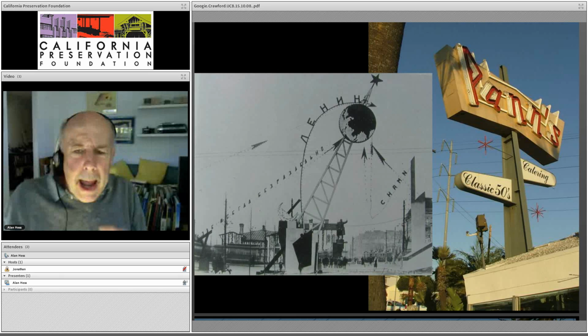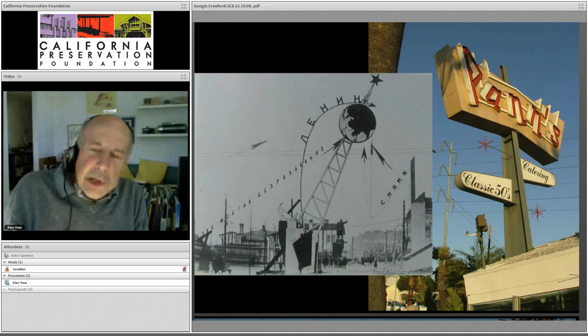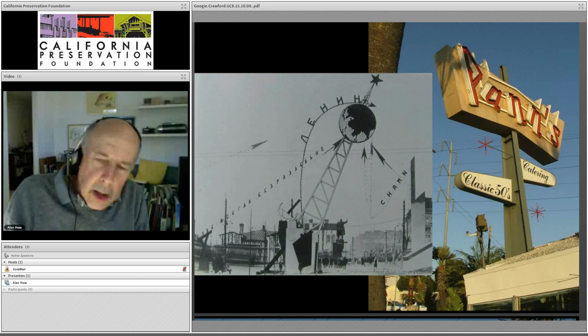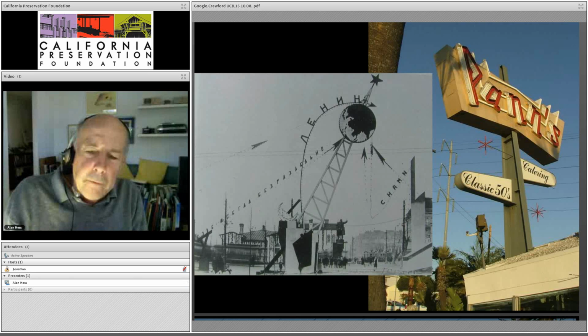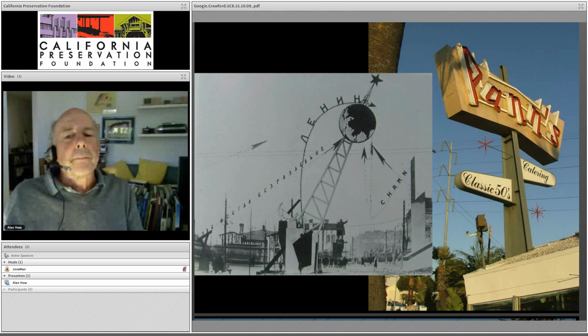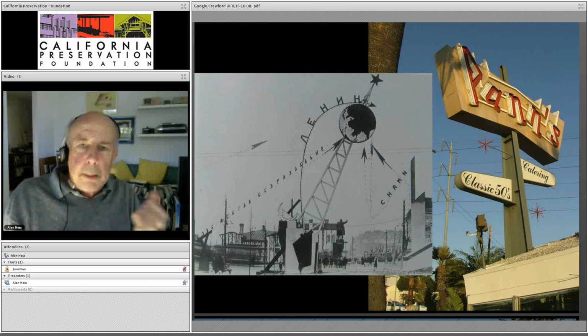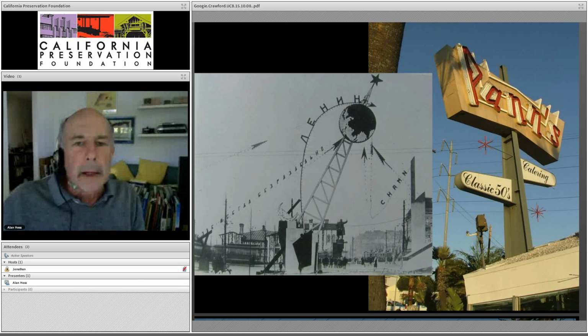The diagonals, the sense of energy, the sense of movement forward, the sense of looking towards the future. Both of these types of architecture reflect that. Now, there's no direct connection. The Googie architects were not inspired or influenced by the constructivists. But designing for the modern era, for communication, for the population, for the average person, they arrived at extraordinarily similar forms.